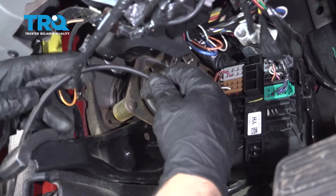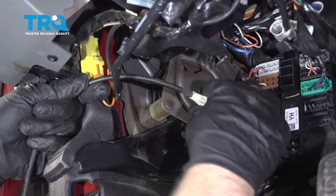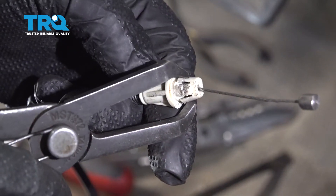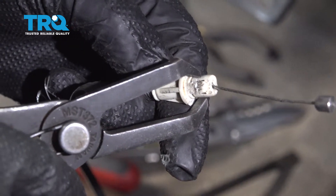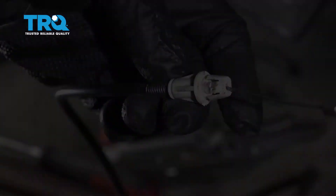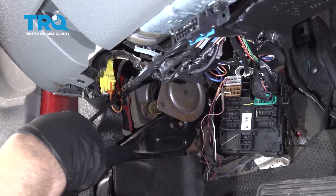Just remember the routing of the cable. You can go in between these wires here and slide it out. This is what the little ears look like that you wanna pinch — just squeeze these together and then you can slide it out of the bracket, the same route that it came off.